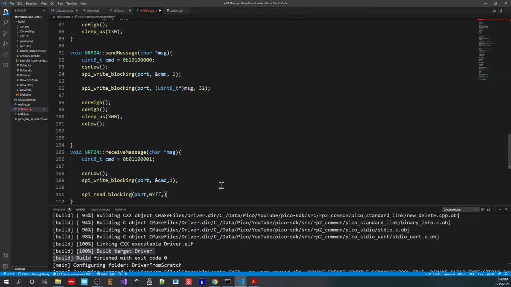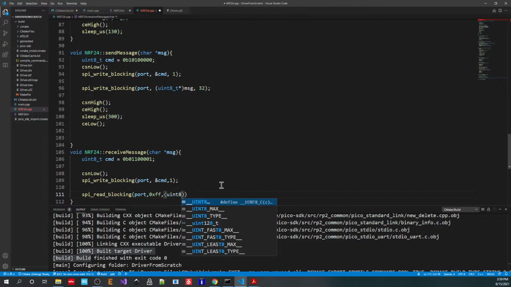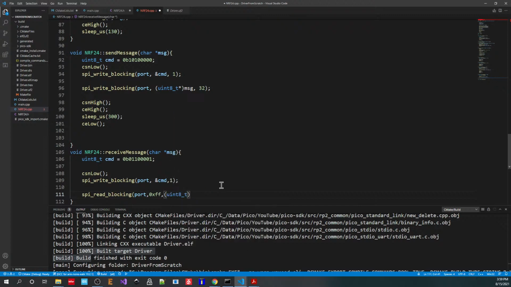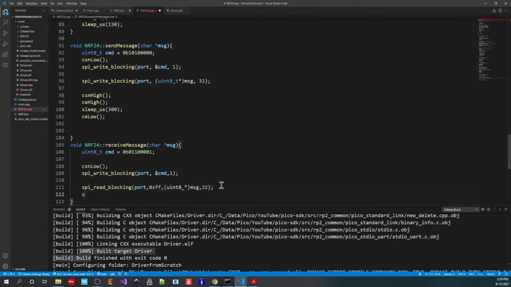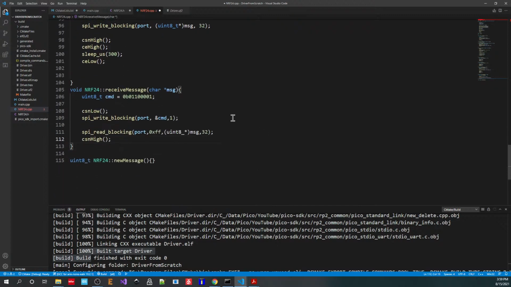So the next thing is, we need the buffer to store this. And this is under message. And it's going to be 32 bytes. CSN hi. And we have a message, right?